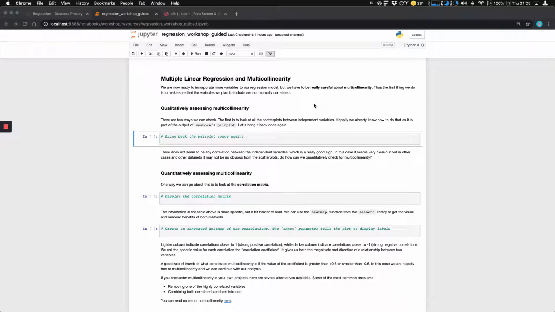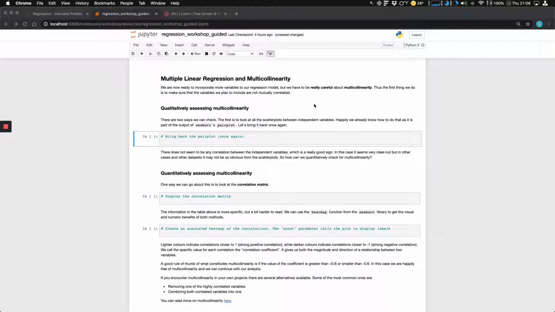Back in our notebook, let's extend our linear regression analysis to include multiple independent variables and implement a multiple linear regression. Now we know that when we consider multiple independent variables, we have to be very careful about multicollinearity. Multicollinearity arises when we have different independent variables that are correlated with each other. And so it becomes very, very difficult for the linear regression model to tell the individual effects that each of those independent variables has, because it cannot keep the other constant.